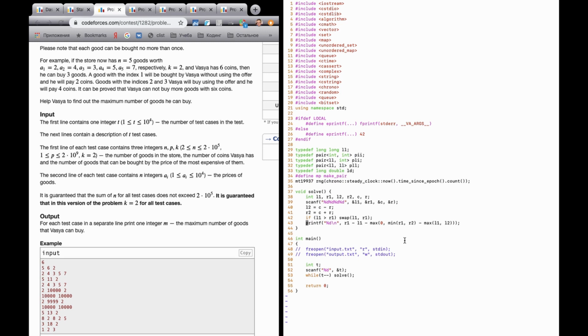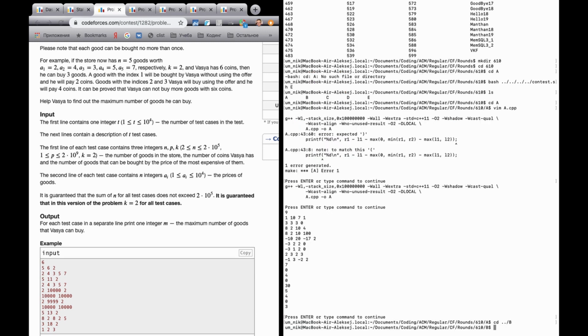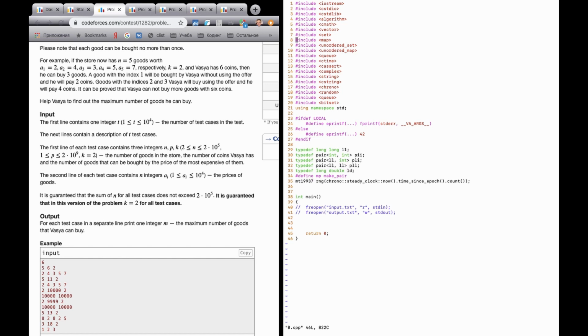So let's do binary search. There is a linear solution. Actually, yeah, let's do the linear solution for educational purposes. Well, we should do the sorting, so it's not really linear. But let's do linear after sorting.